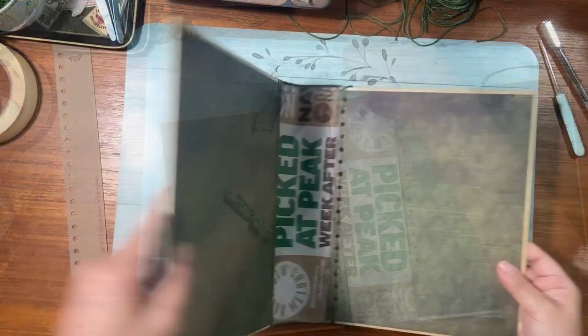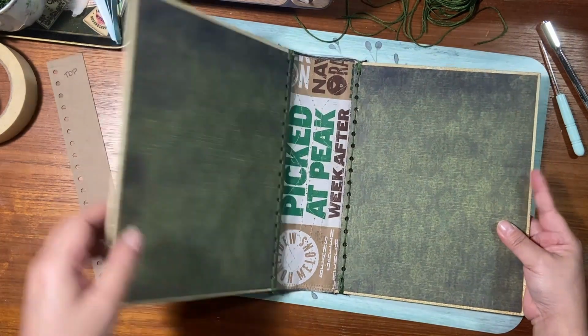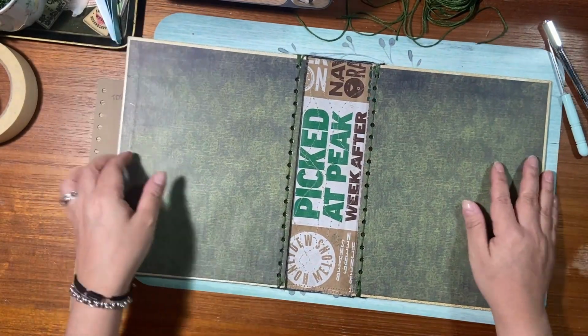Okay, I got mine all done. Looking good. I like it. It was fun, you know, it's a different way to do your spine and your sewing. So now let's move on to the next step.